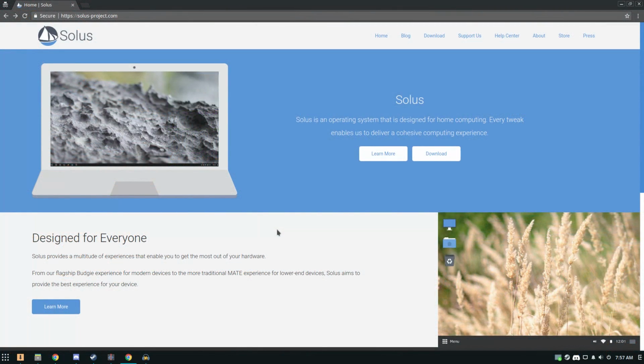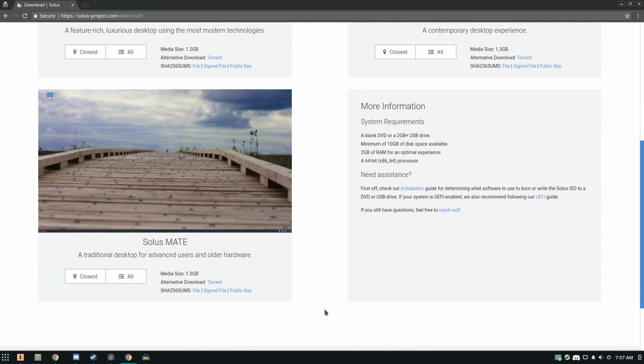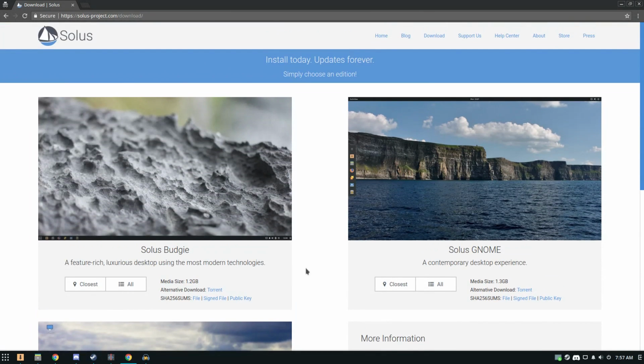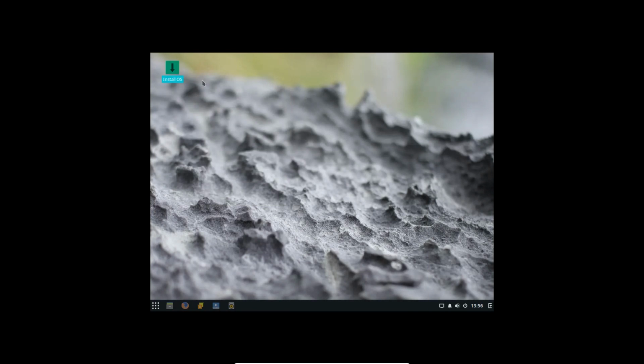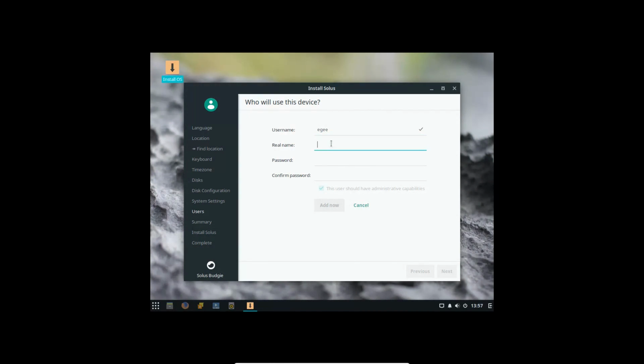So obviously, since Solus is meant to be a desktop-based distro, there's no pre-built server for it. Like a lot of distros out there, you can download the server version of that distro. Solus doesn't have something like that. So what I did is I downloaded the smallest image, which actually happened to be Solus Budgie. I installed it onto a spare server I had using the ordinary method with the graphic installer and everything. But in order to use Solus as a headless server, you need to install a couple things.